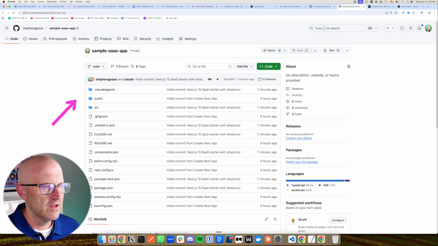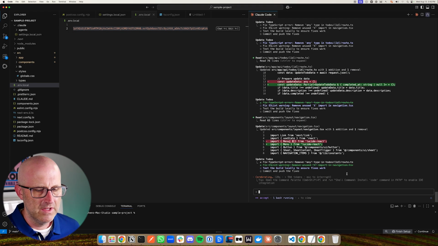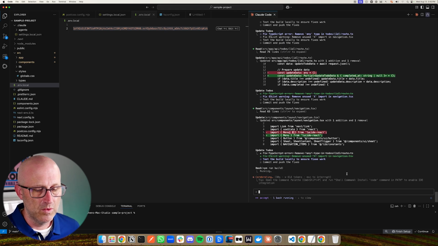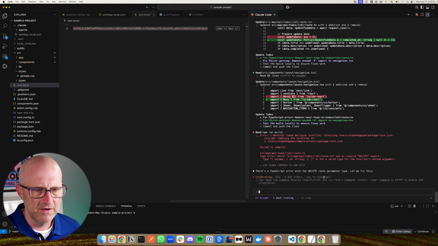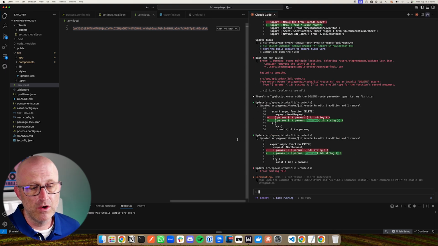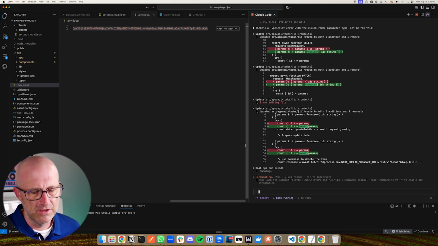So when we fix it locally, we're going to have to push it back up to GitHub in order to redeploy it, okay? If we fix it here locally, that's not going to fix it inside GitHub, which is what Vercel used to actually deploy it. But we do have to fix it locally. So it's going to fix it and then we'll push it. And typically what you're also going to want to do is make sure that it works locally before you push everything again. Otherwise, you're just going to waste time.